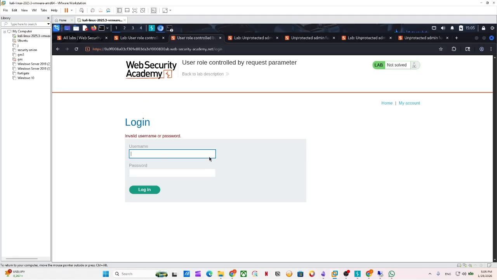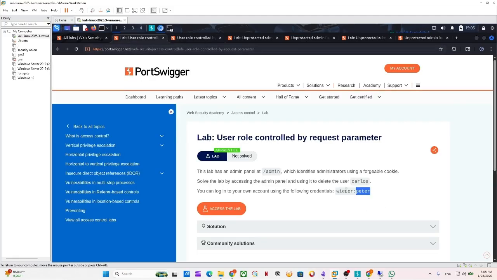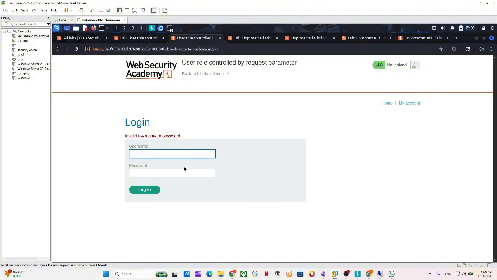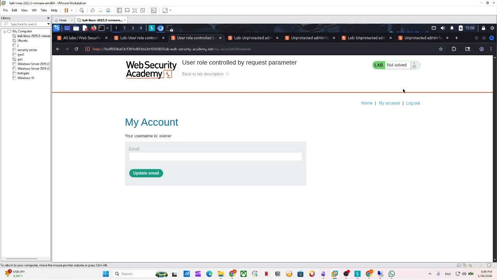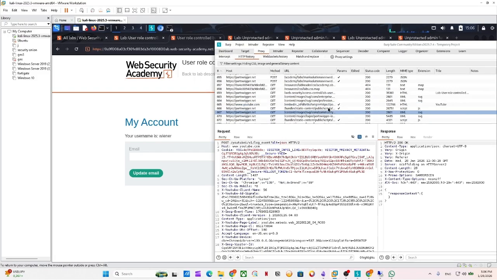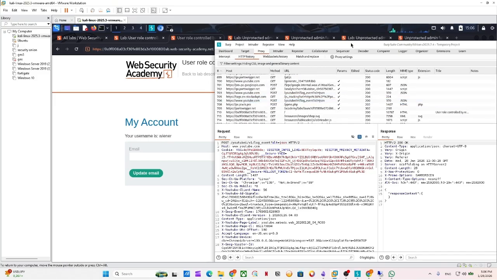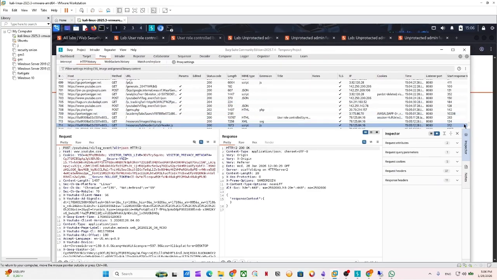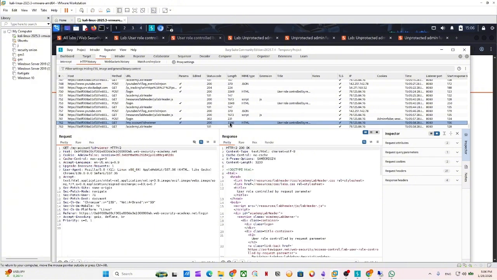Wait, why is it not working? Wiener. I think the space, no. So Peter. Yeah, I was able to access now. Let's go to Burp Suite and see how it looks. Yeah, this is the user.